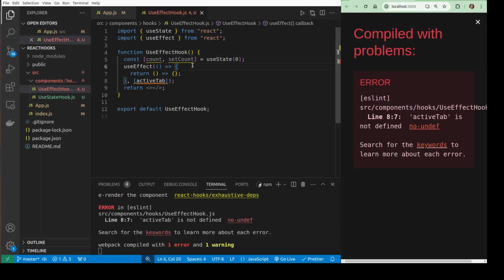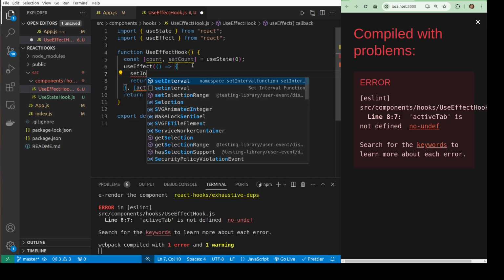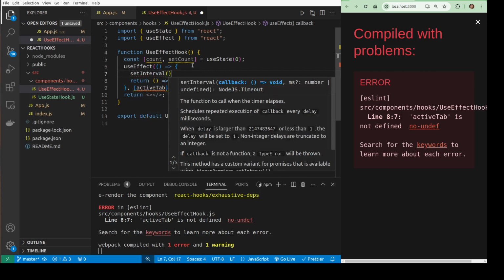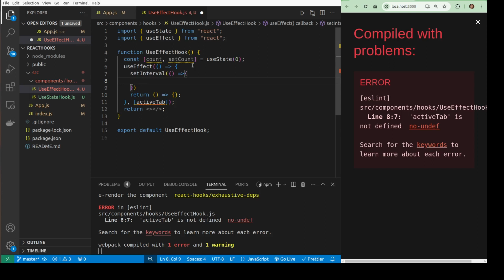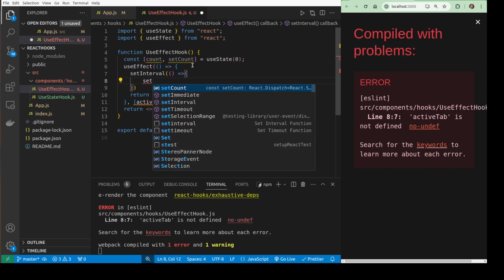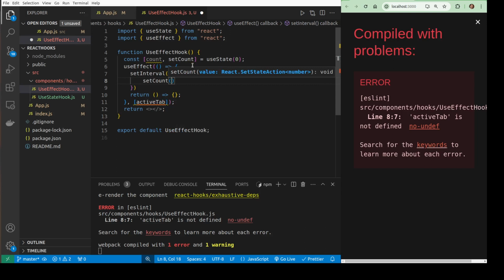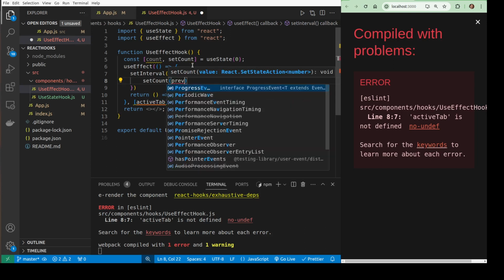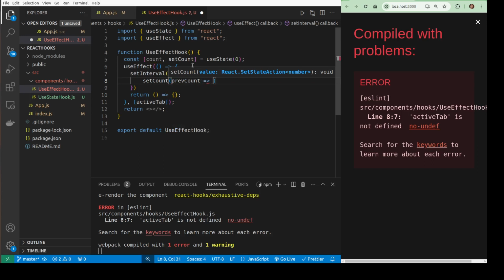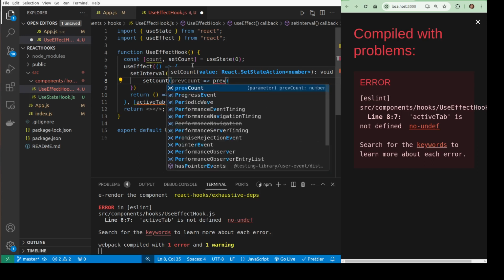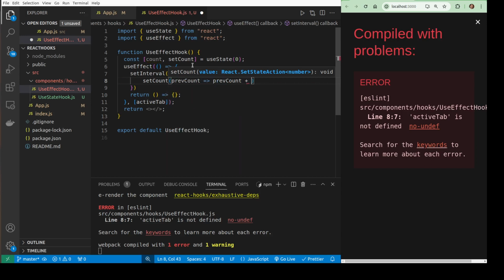So let's say we have a setInterval, and in that we update the count, previous count plus 1.